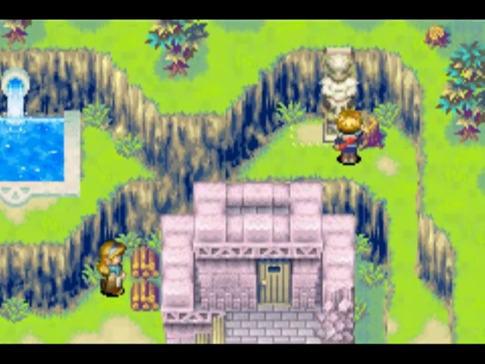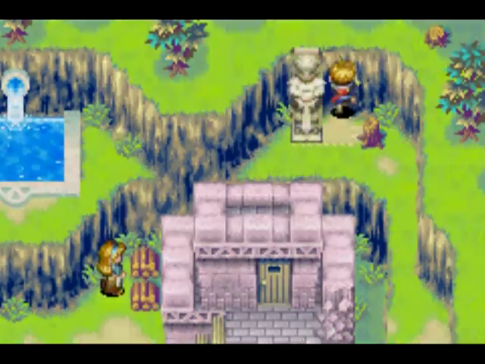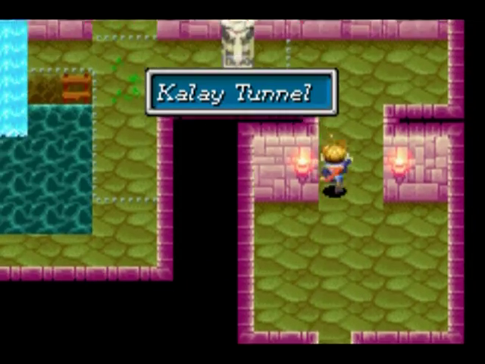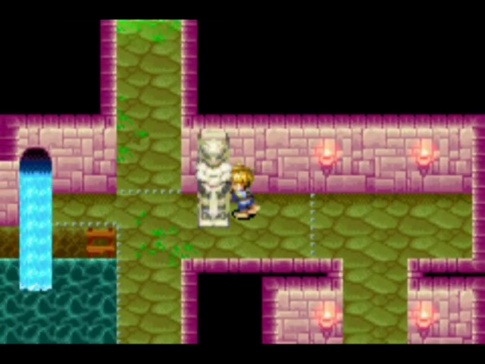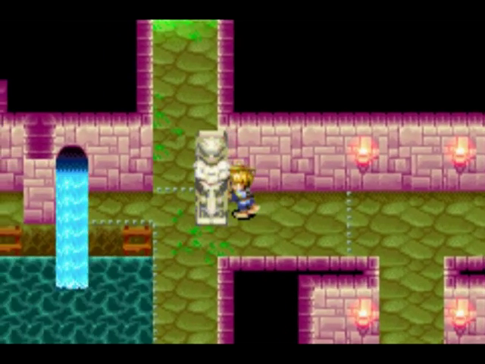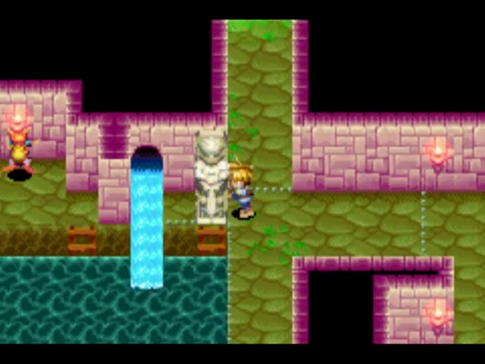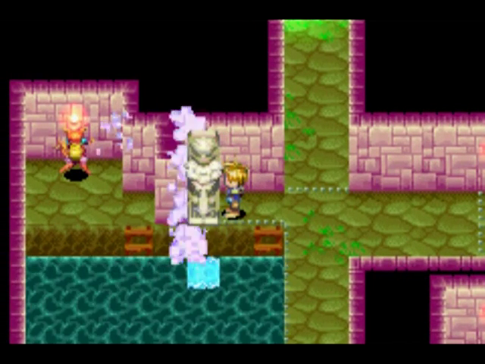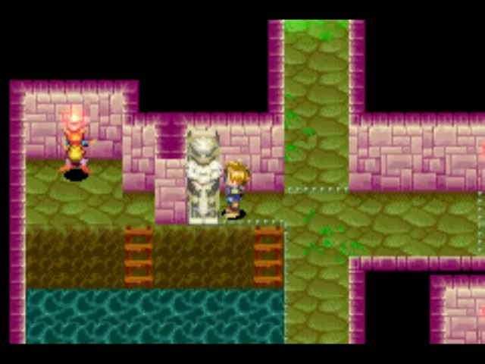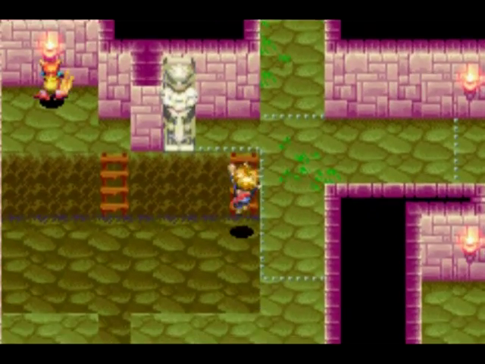There's a Mars Djinni in Kalay. I'm going to show you where it is. It's in here, the Kalay tunnel. Basically, just move the statue over to that water, or waterfall, where the drainage system is leaking into that area, and it gets rid of all the water. And you can get him real easily.